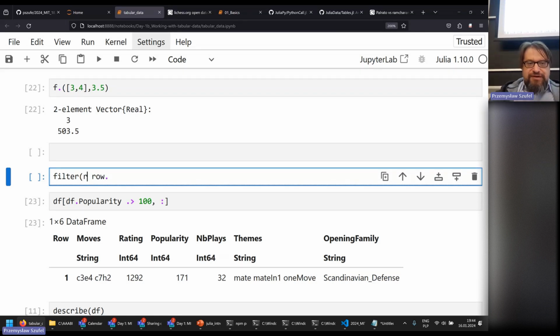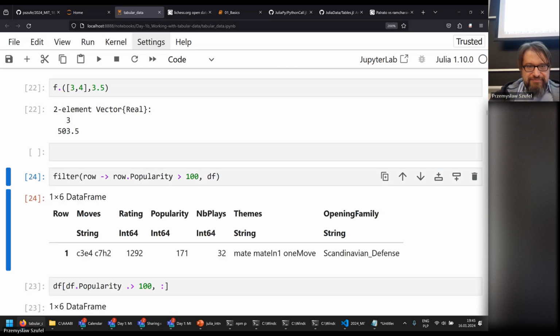I need to provide a function for filtering. There will be also other examples. A function that takes row, and I could write row popularity greater than 100 and this data frame.